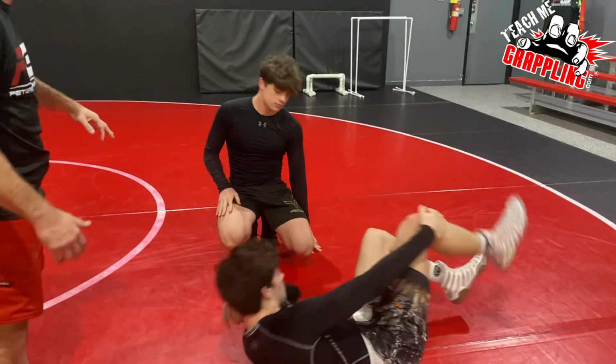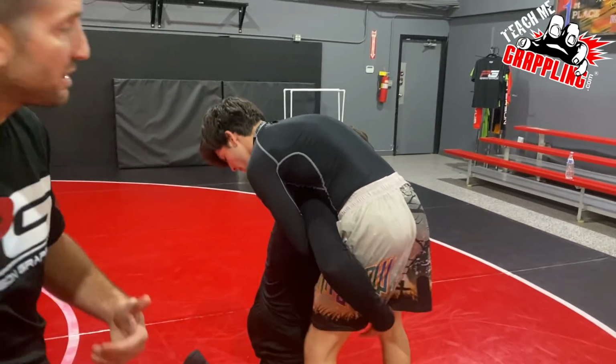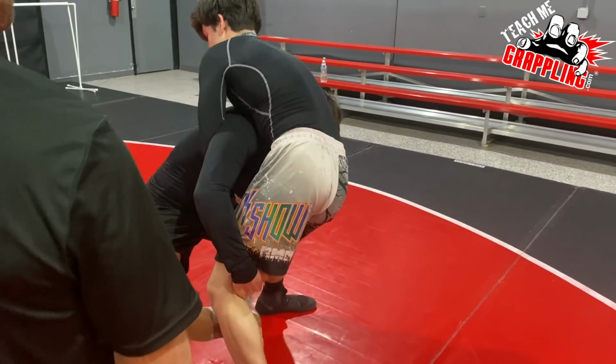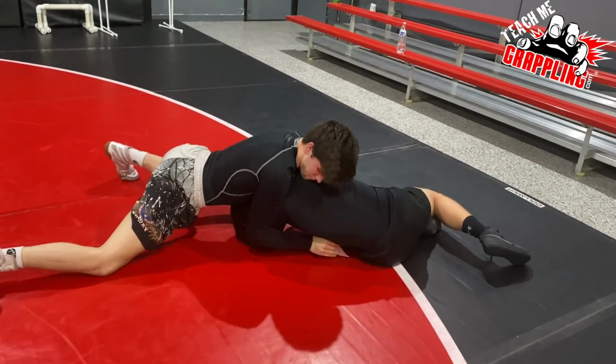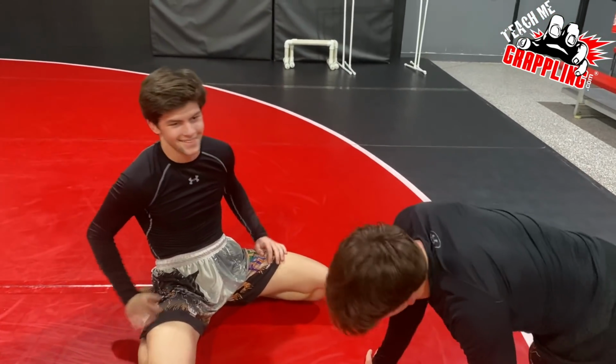What we need is a nice, tight squeeze. So when that guy's lifting you, you can barely hip in and squeeze. So he lifts you off the floor. Yes! And then heavy on the head. Heavy on the head, heavy on the head. Beautiful. That's what I'm talking about right there. How's that, Trent? Was that fun? All right, you do it to him now.